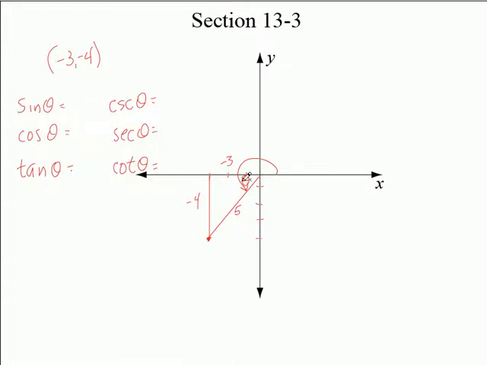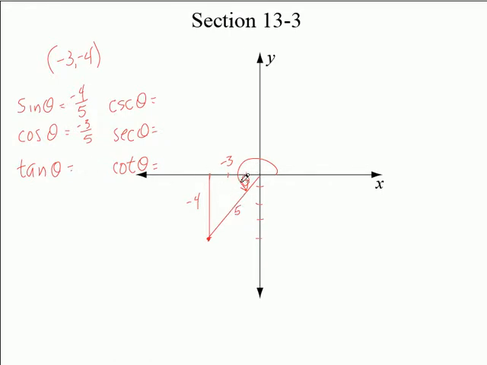So let's find the sine. The sine of this angle is what over what? Opposite over hypotenuse. This is where it's important with that negative right there. So it's negative 4/5, okay? Because it's opposite over hypotenuse. What about cosine? Cosine is adjacent over hypotenuse, so it's negative 3/5. Now remember, we're not just finding the angle on any 3, 4, 5 triangle. We're finding the angle of a 3, 4, 5 triangle in the third quadrant, all right? So depending on what quadrant that triangle is in, these signs could vary. Sometimes it's positive, sometimes it's negative, depending on what quadrant it's in.